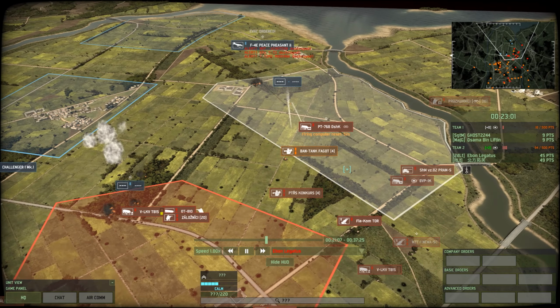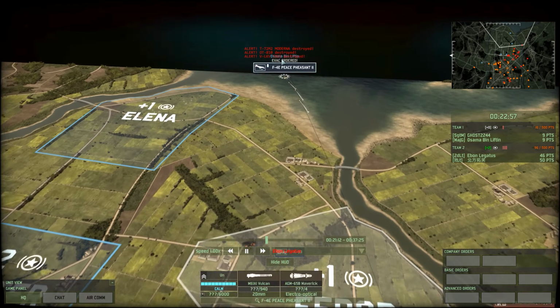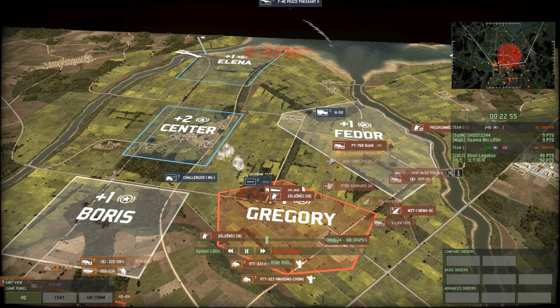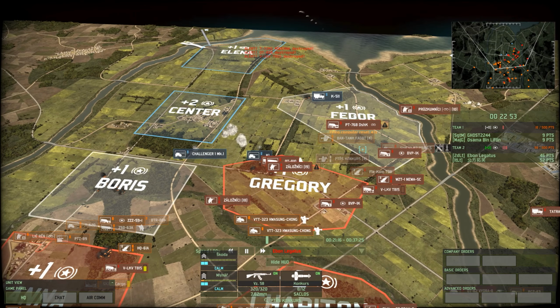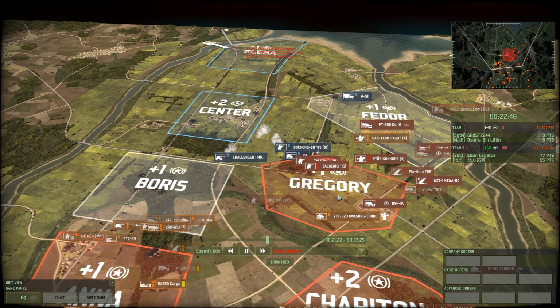We do take out the Peace Pheasant 2, and we got so much value out of that tank, and then to lose it, in addition to its own kills, pulling in as many Peace Pheasants as we did, we've killed 4. How does he have more than that? I think we killed 4 anyway, maybe it's just 3.